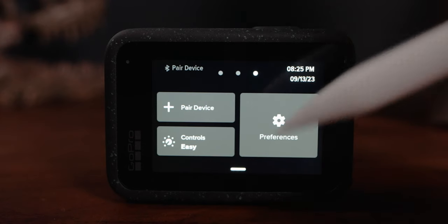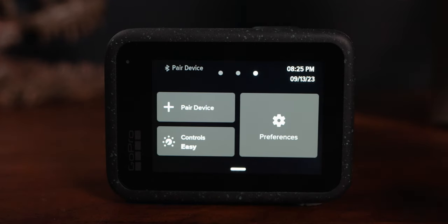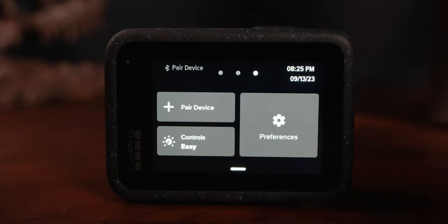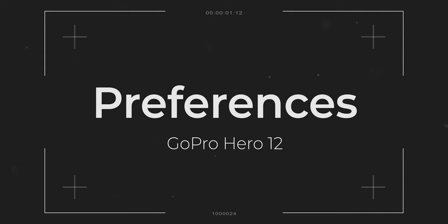Now we've got controls here. So these are easy or pro. So we're kicking off things on the easy, and there's very different functionality between the easy and the pro. But right now, this is how you change it, easy or pro. So for now, it's on easy. Now, this is the real juice here.